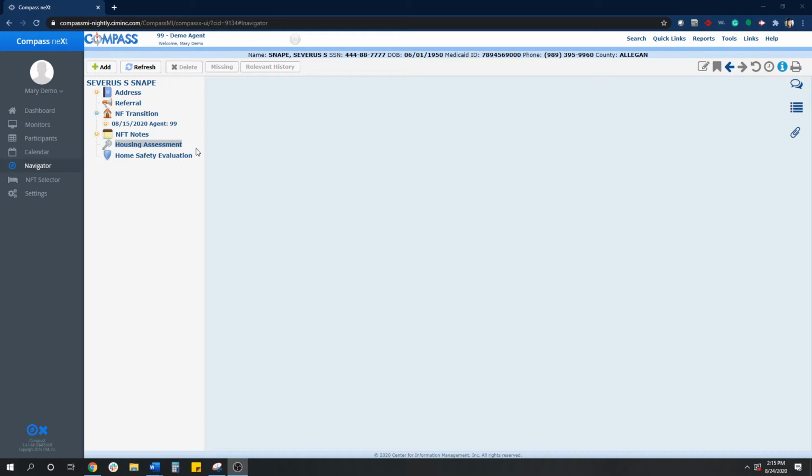Okay. So to add a housing assessment, you have to highlight the housing assessment node or an existing housing assessment record, and then click the add button. But before I do that, I just want to describe something that's a little bit different about the housing assessment to keep in mind. The housing assessment has some cloning automatically built into it. This is because there are a lot of fields in the CTA that were the exact same questions that were included in the housing assessment, and some really similarly worded things.